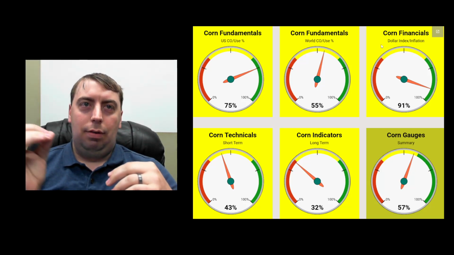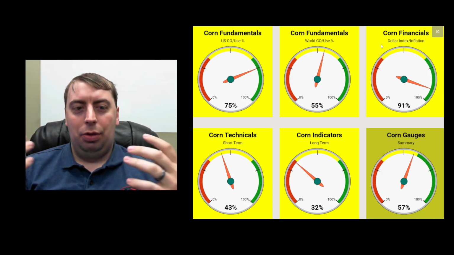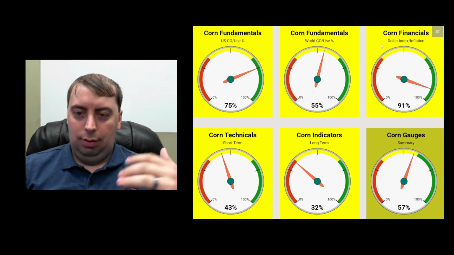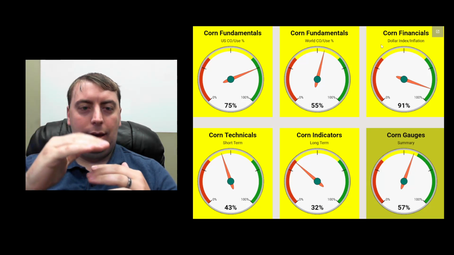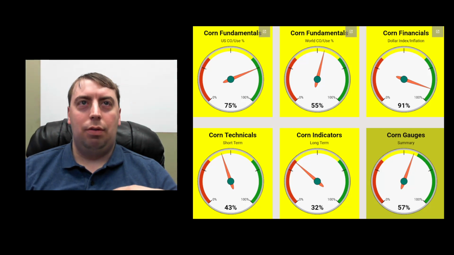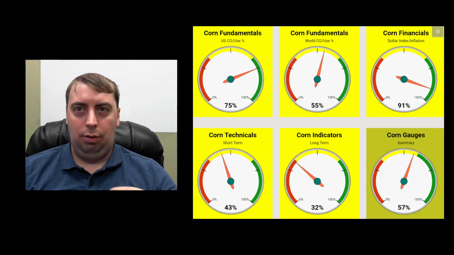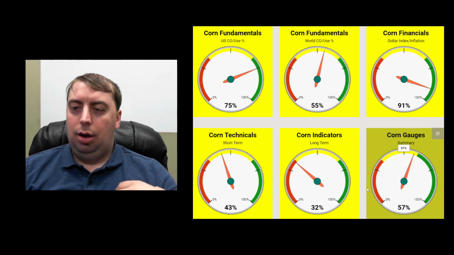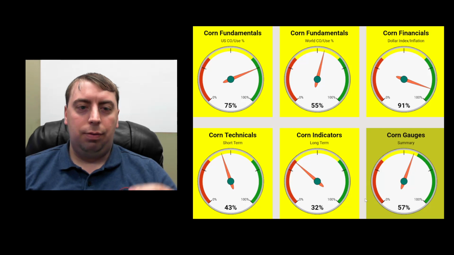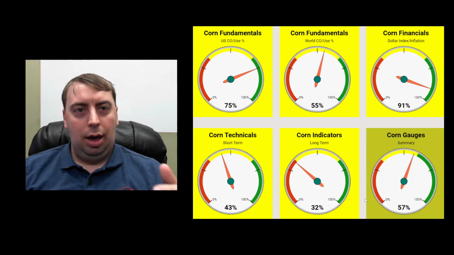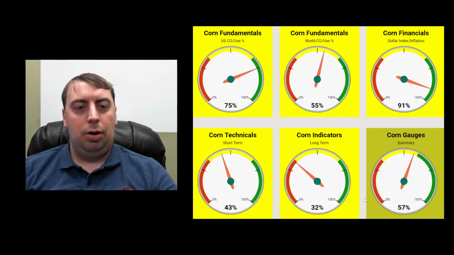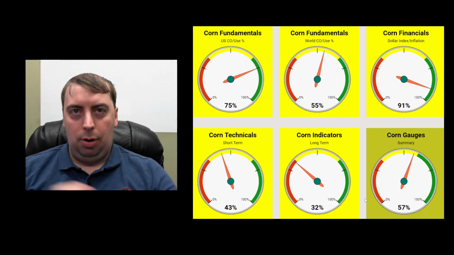And then we take the short-term confidence gauge, or the RSI, and figure out if we're trading weak or strong today versus the last couple of weeks, and that gives us a better idea of whether we can move higher or lower within this range that we've determined using the fundamentals and financials. So that's what the summary gauge is trying to do, and I'm just putting all these out here for you to look at yourself and decide which one you want to give more importance, and potentially give you a better idea and more confidence in your grain marketing.